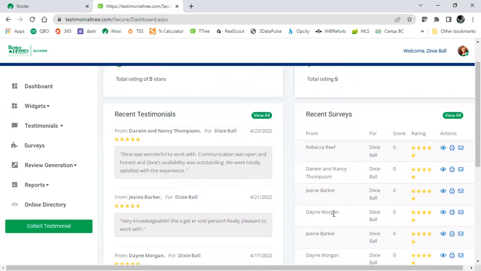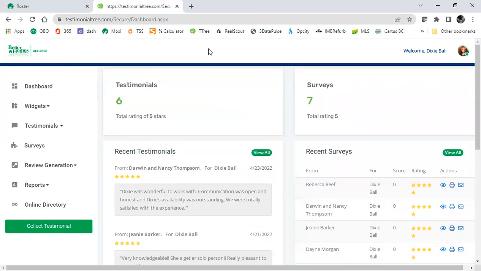And we want to start figuring out now how to display these. Do you guys get emails when you get a good testimonial? Do you know? Does anybody know? Yes. Okay. A couple of people have said yes. So when you get a testimonial, you can say, time for me to log in. Or you can say, I'm going to look at them at the first of every month. Or you can say, I'm never getting in there because I don't want to work that hard. Whatever you want to do. But when you get to your Testimonial Tree dashboard, right at the top it says recent testimonials and it says view all. That's what I'm going to click on.